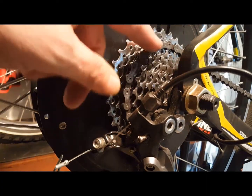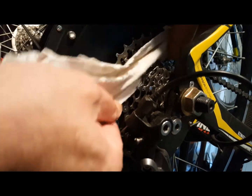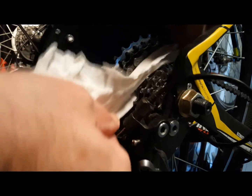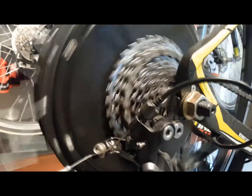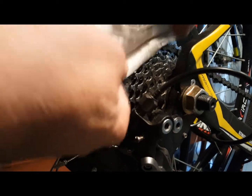Whether you ride road or off-road, your cassette will pick up a lot of dirt that impacts the chain's ability to move freely and efficiently. Take a small rag and clean through the gears to remove the dirt. Pay close attention to the gears you use most frequently. Really scrub that rag in between and get all that dirt out of there.